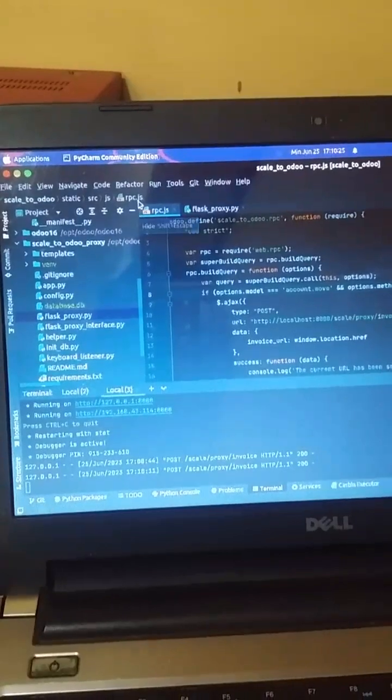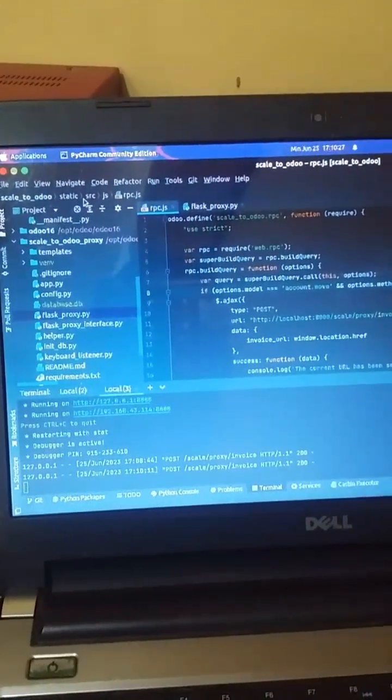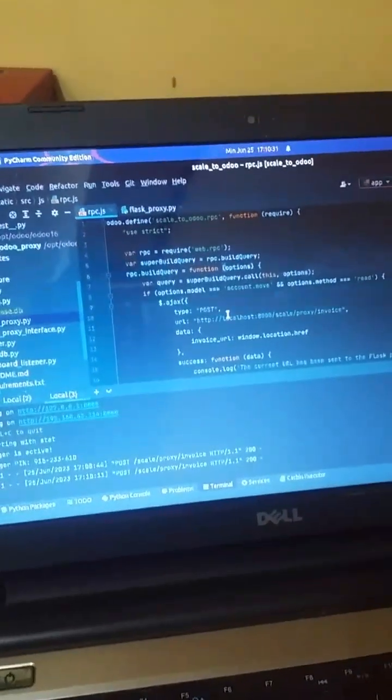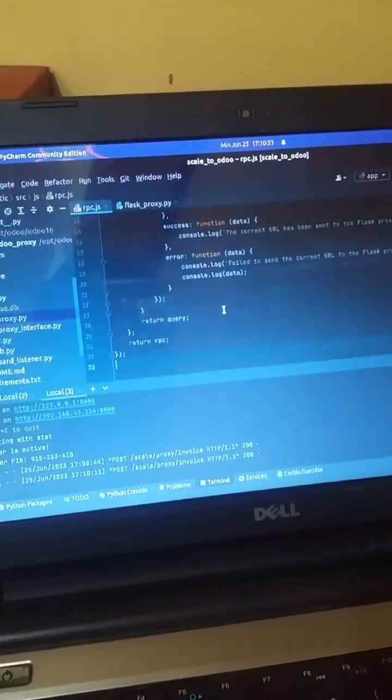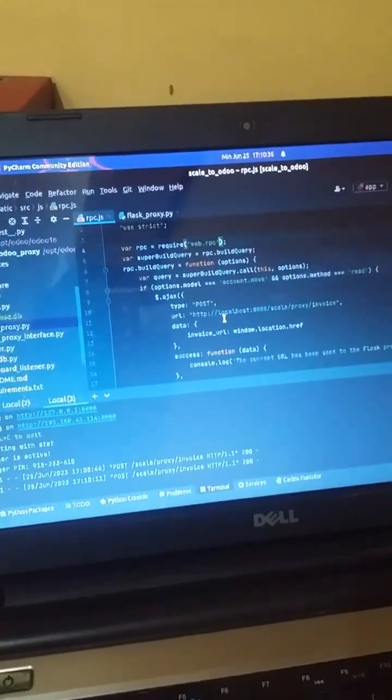So let's take a look at the code. This is the code, rpc.js, in the static src js directory. It sends when the user opens the invoice model and the tab method is read.